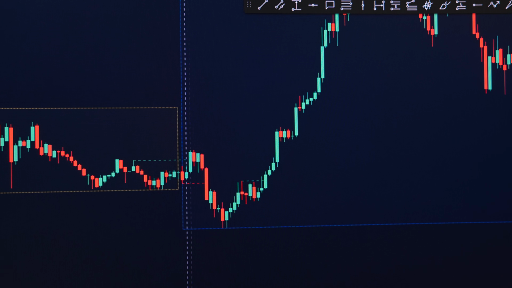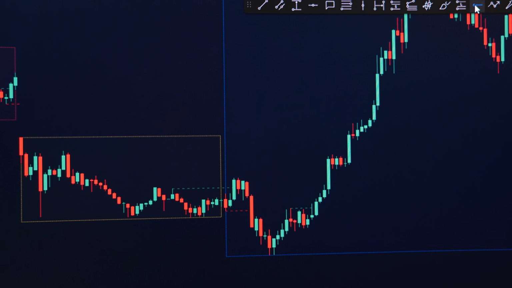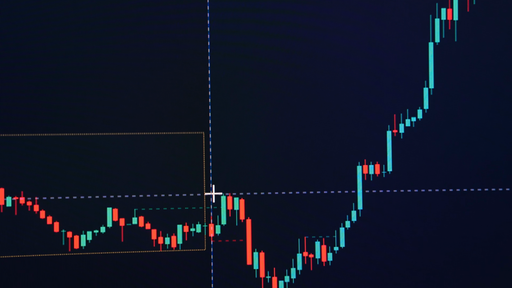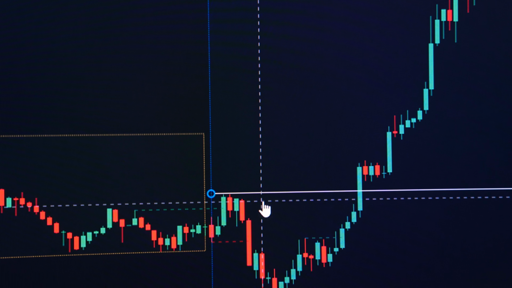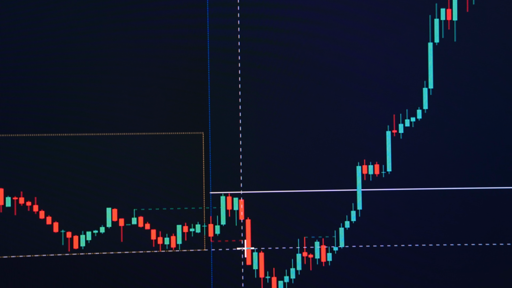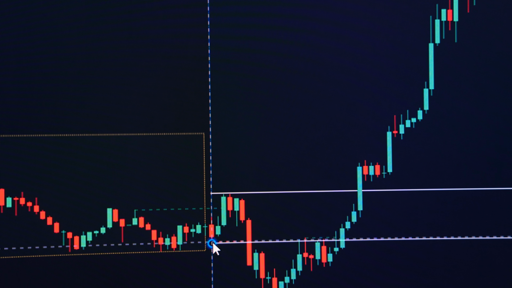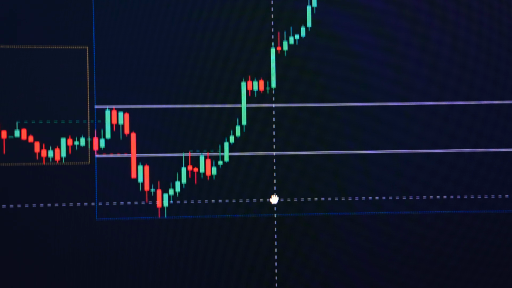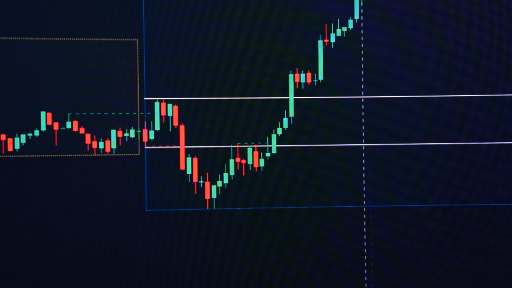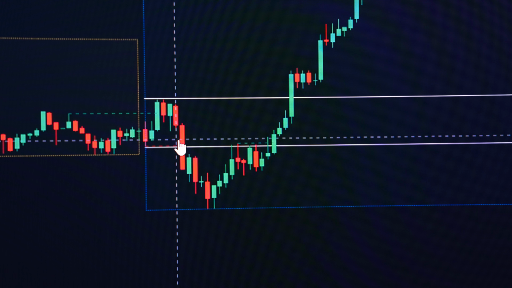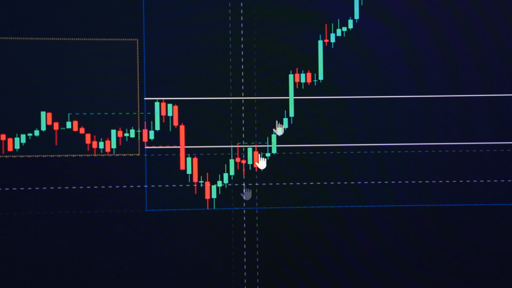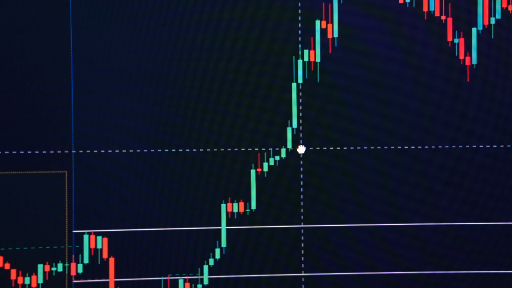So once I see a session sweep, again, what I'm going to do is mark out my high, and then I'm going to mark out my low right here. Now, when it comes to this, don't get faked out. Normally when you see a session sweep like this, whenever the current session sweeps the previous session, price likes to sweep it and then reverse. It likes to reverse.